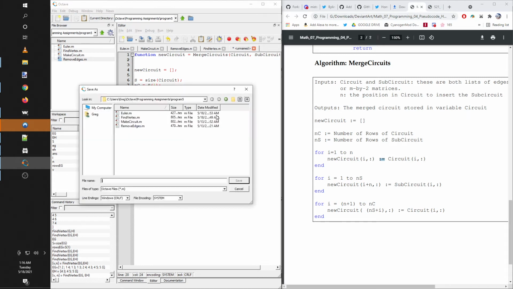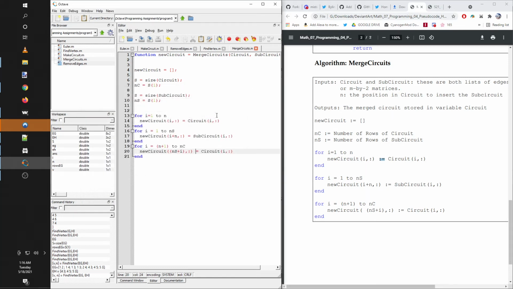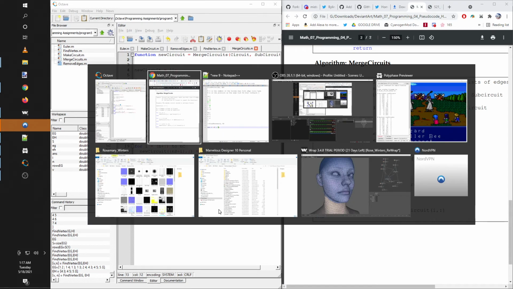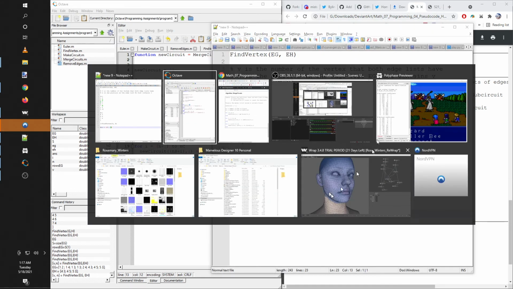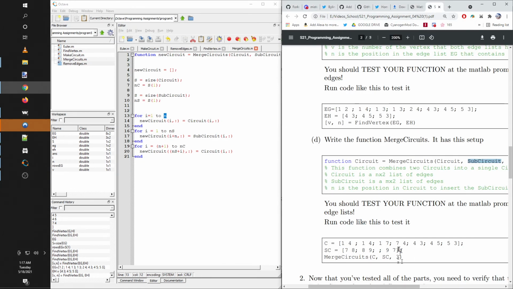And I'm going to save this as merge circuits, and then we're going to stop and we're going to talk about how it's supposed to work because first of all, I see a bug. I see this in here that's not defined, so we got to fix that. And then also let's figure out what it should be by trying to look at the code. Oh wait, no, I know what in should be because I've zoomed in too far.